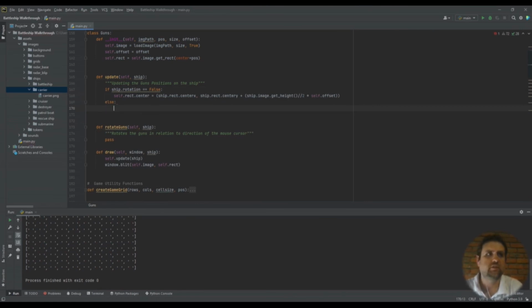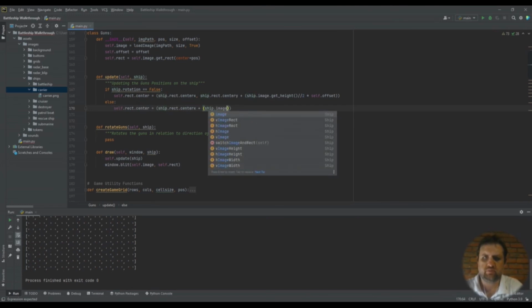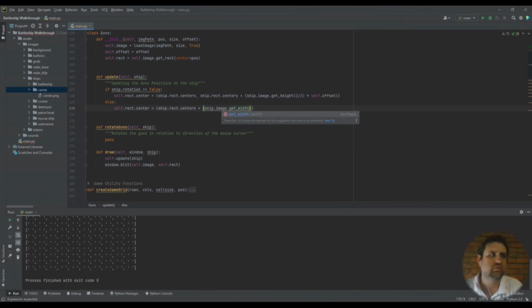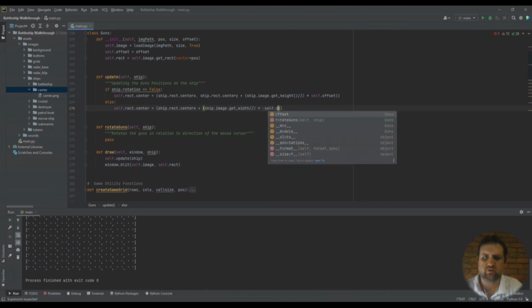Else self.rect.center will be equal to Ship.rect.center x, plus Ship.image.get width divided by 2 multiplied by negative self-offset.